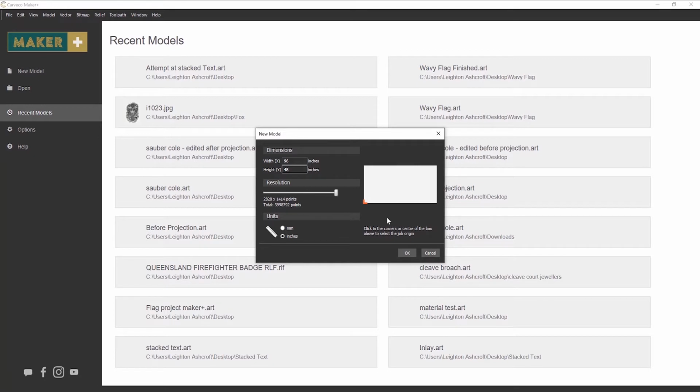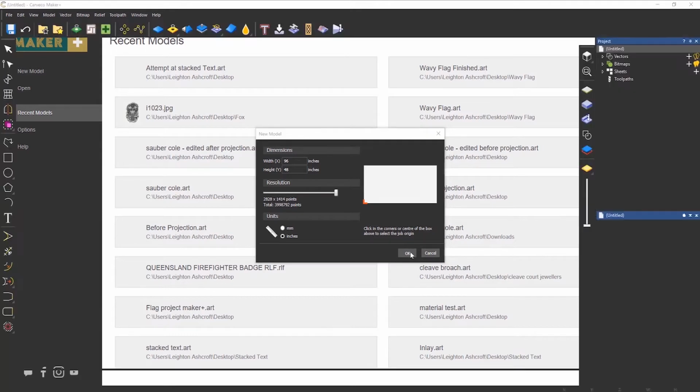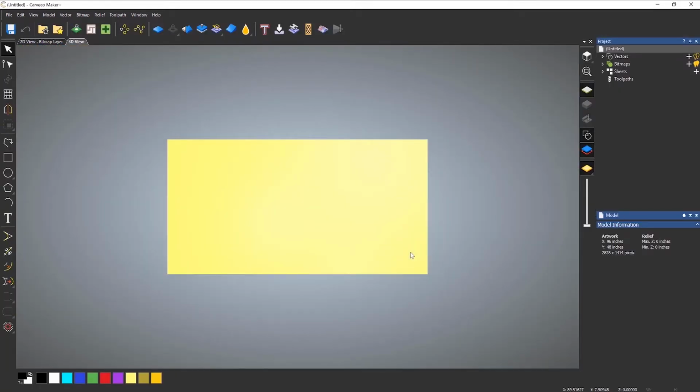Now, this is quite important for this particular job because it has to be set to the bottom left corner. If I were to set this in the center, then it would give me an error when I tried to split up the toolpath into sections because it would sort of be offset. So it will then give me a warning that I need to set my origin to be at the bottom left. So just a word of warning. So let's set that to be at the bottom left and select OK. And this will open up my new model and put me into the 3D view.